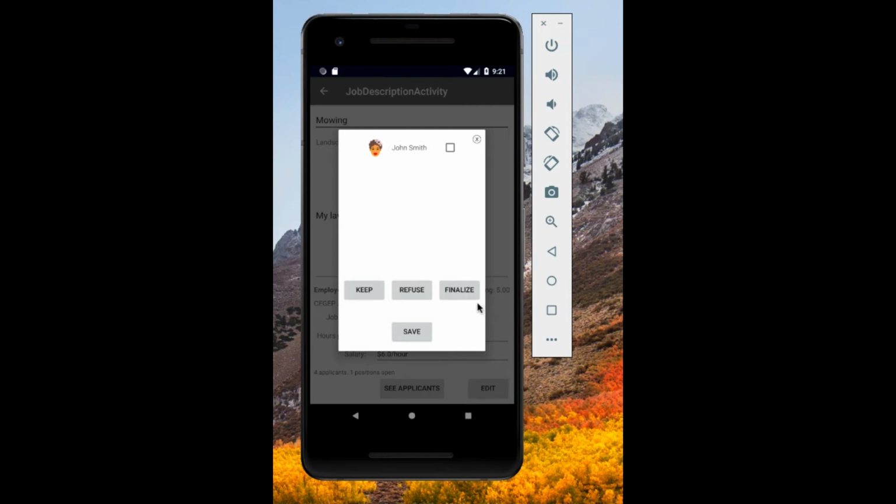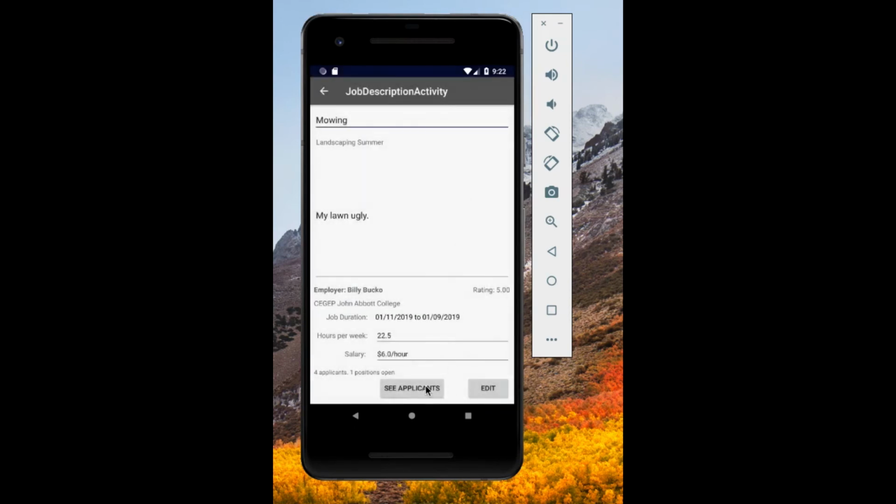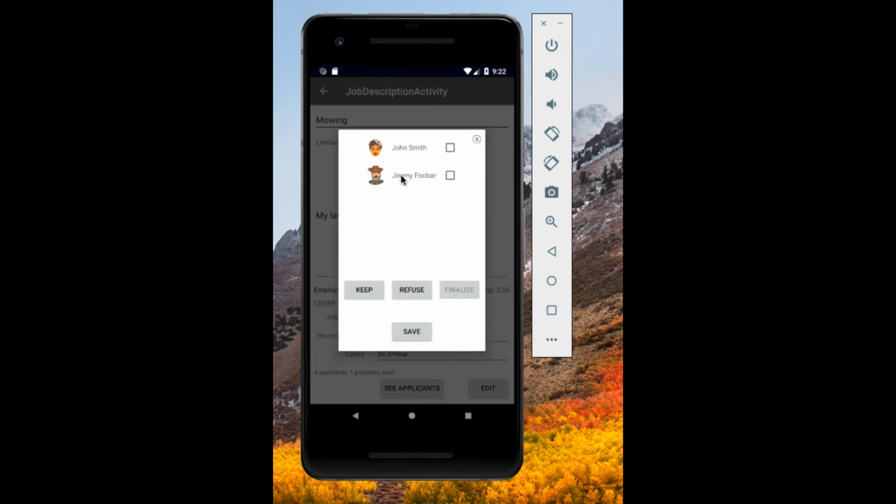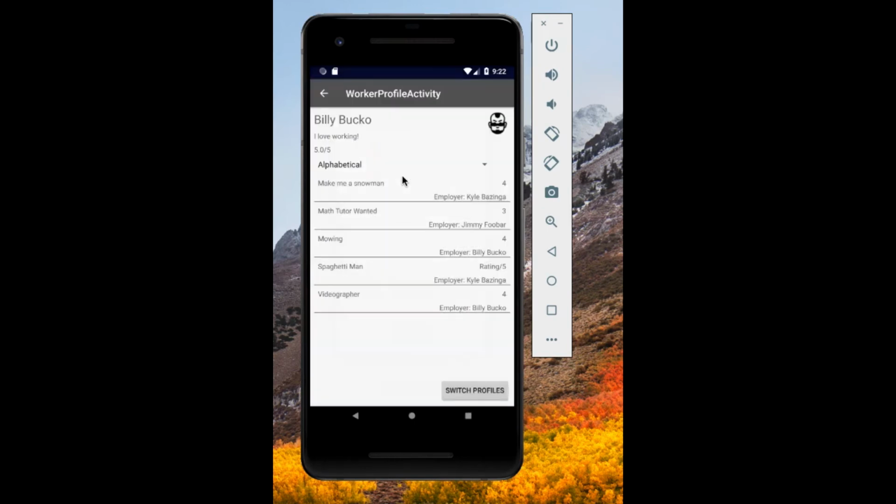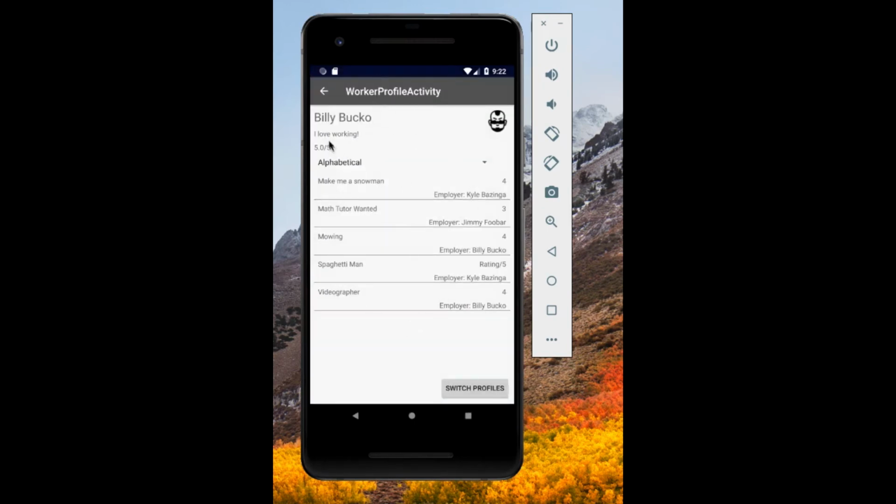But before I do that, I would also like to show you that you can navigate to their profile pictures. Before I do that, I want to tell you that once we open it up, it only shows the currently logged in user. At first, we had it working properly, but once we got login incorporated and we needed the current user, we hard coded the worker profile side by putting in the current user instead of taking it from the intents.